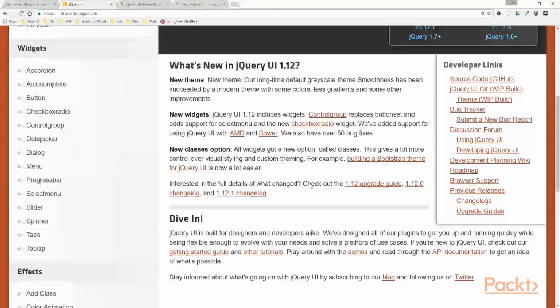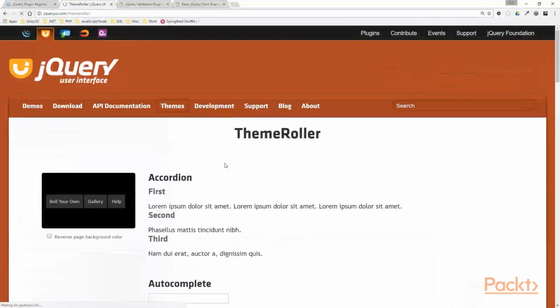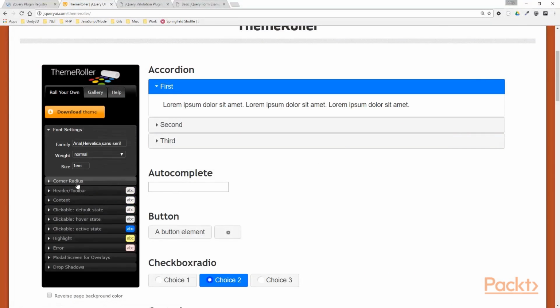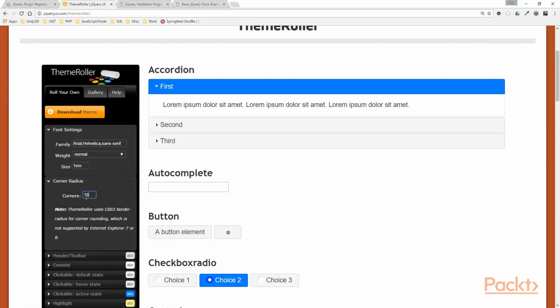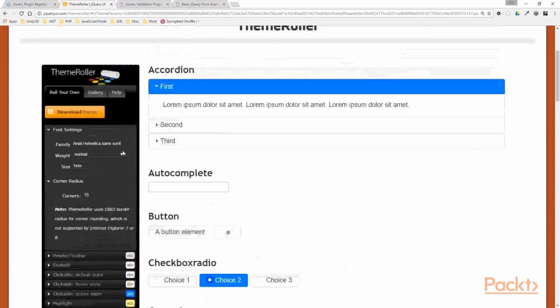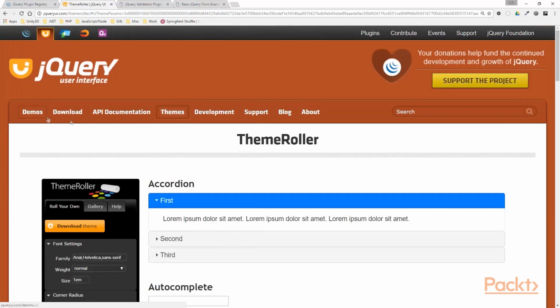And then you can also learn some information about the themes, and you can use what's called here Theme Roller to create your own theme. You can go through here, set how rounded you want the corners, you can set the font, everything. And when you're done going through all this, you can click on download theme, and it will give you the theme files that you would put in with jQuery. All the information on how to use that is here. We're not going to cover that due to time constraints.